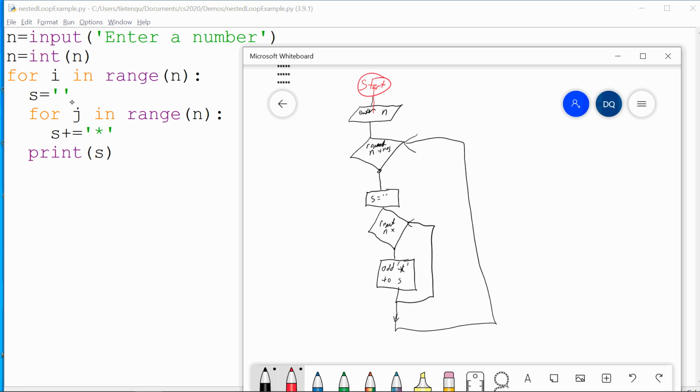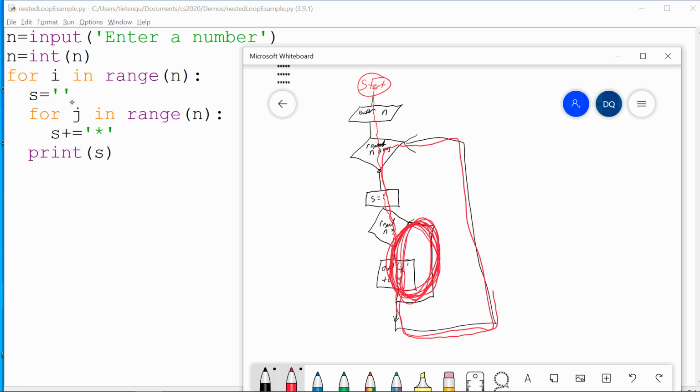We're going to enter n. Let's say that was a 5, so we've got to repeat 5 times. What do we do? We make a string, and then we repeat 5 times, adding a star to the string. So that makes the string longer and longer: 1, 2, 3, 4, 5. So we've gone around a loop. Then when we get here, we're on our second go, but again, we repeat that 5 times.